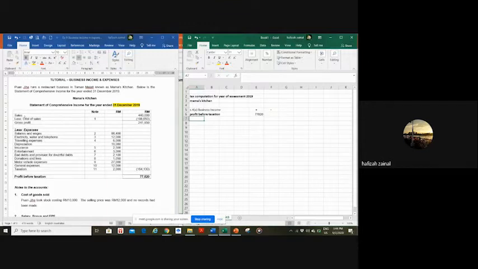So we start with item number 1, first line, sales. Sales, there is no note, therefore normally no adjustment, right? Because it is sales related to business. Sometimes you might have a note, therefore you have to take it into consideration. The next one, you have cost of sales, note number 1, cost of goods sold. What happened is that one Jihad took stock costing 10,000. The selling price was 12,000 and no records had been made.